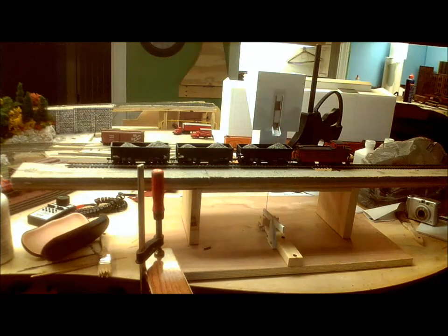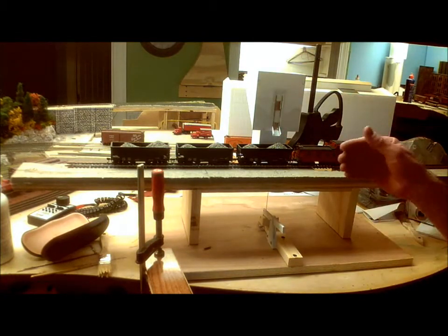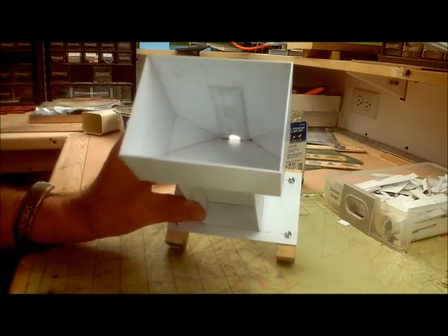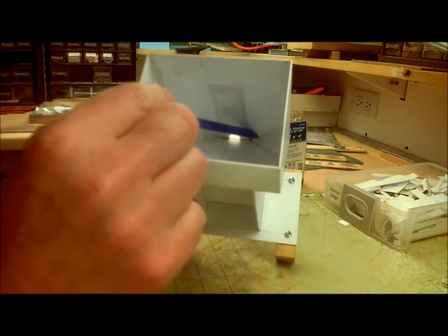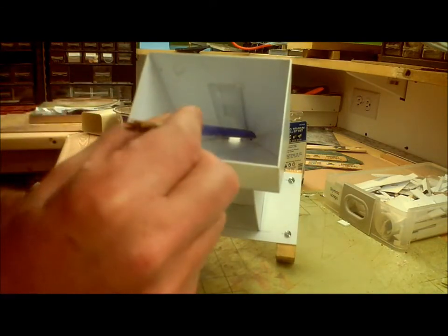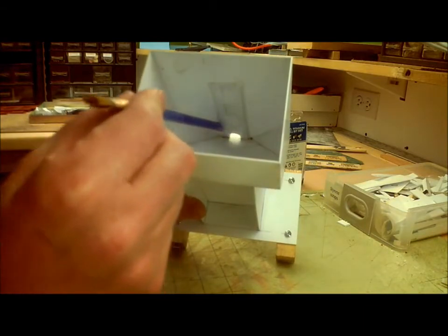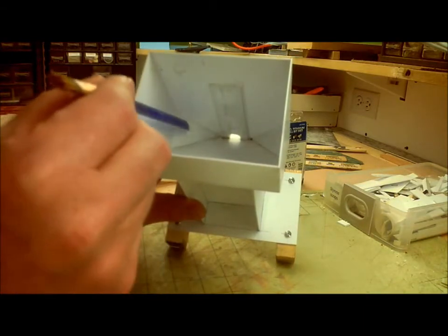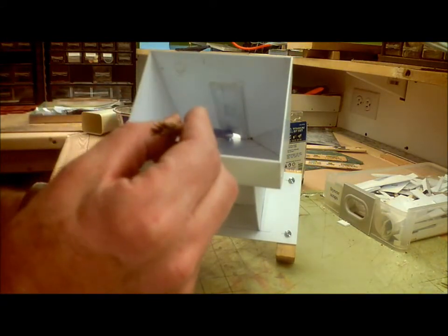Okay, I am going to call that a success. I do need to adjust it a little bit. The pile is slightly off-center, so I need to move it away from the track maybe another sixteenth of an inch. I do need to make one fundamental change to the test rig. If you look inside, you will see the corner slope plates stop well short of the center, which means that when the hopper is nearly empty, there's a whole lot of gravel that doesn't come out.